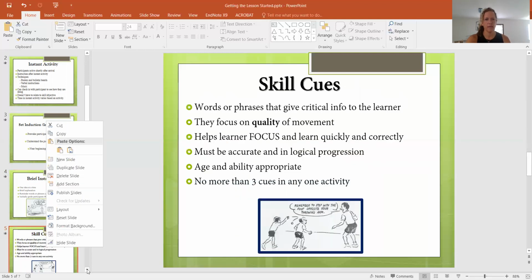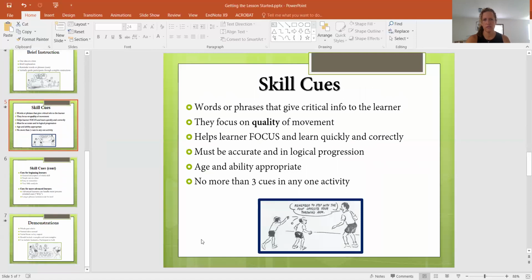The next piece is extremely important. I always say that I could hire someone based on their ability to, number one, describe to me how they use cues, and number two, how they select cues or what cues they use. I think it is the key to student learning, coupled with feedback. Your ability to select appropriate, meaningful cues will determine your ability to teach people to be skillful or not, period. I think it's one of the most telling things, and I literally do think I could hire and fire people. I don't get that opportunity though, but to hire people based on their ability to do this well.